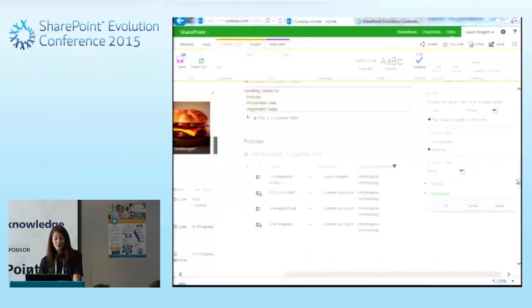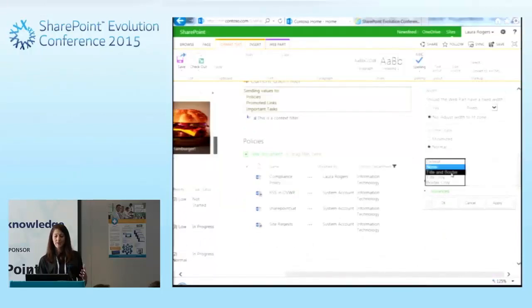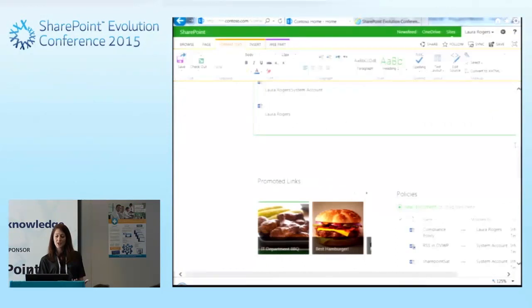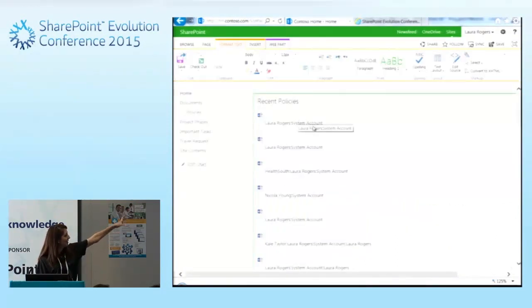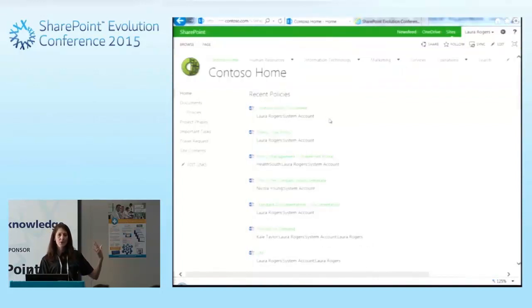And then by default, this web part does not have any kind of border around it. It was just plain white on a white background. So I went ahead and chose a Chrome type of title and border. And that's just a generic setting that exists in all web parts. So it's still kind of ugly, but it gives me a little bit more information. So I can play around with a lot of that metadata.